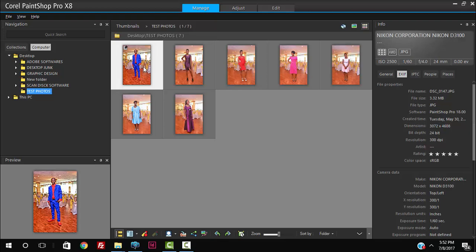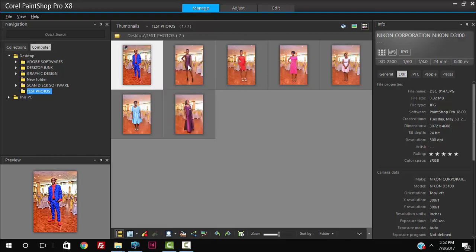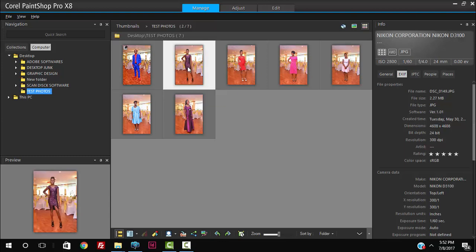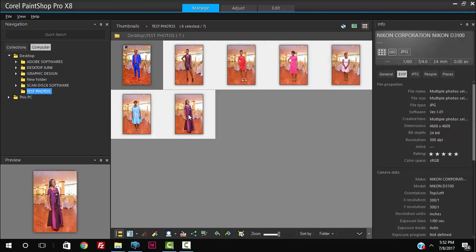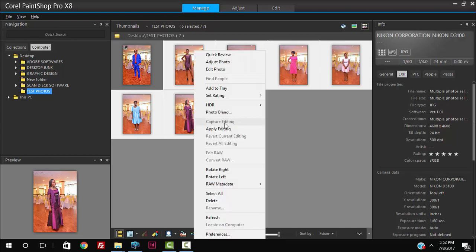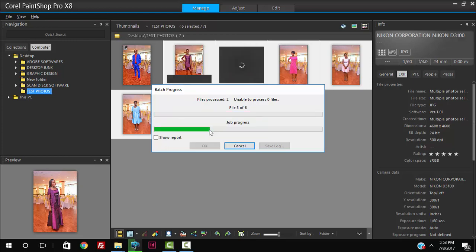and this is the photo that we edited. So we're going to right click on the photo and hit Capture Editing. Once that has been done, we then click the other photos. So I'm going to hold Control and then click all the photos that I would like to make the changes to. And then after selecting the photos, we right click on it and then Apply Editing. So we captured the editing from this photo here, and we're going to apply it to all the other photos. So Apply Editing, and there we'll just pretty much watch it until all the changes have been made.